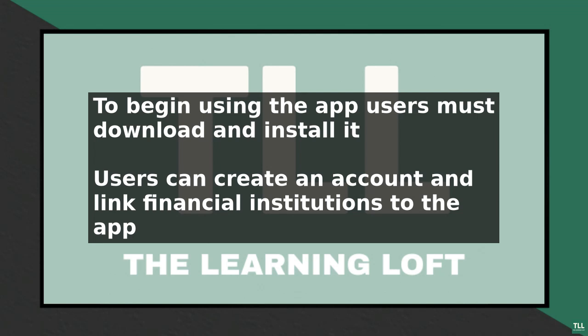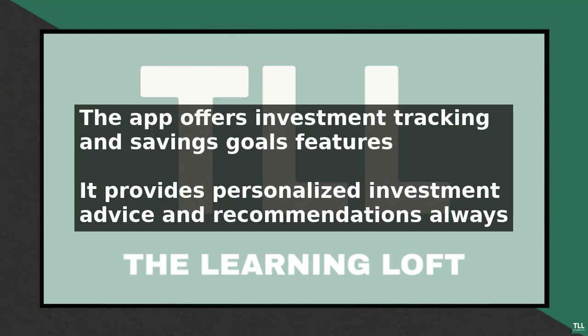Savings goals. The app also enables users to set and work towards specific savings goals, such as saving for a down payment on a house or funding a retirement account. Users can set a target date and amount for their goal, and the app will provide personalized recommendations to help them achieve it.